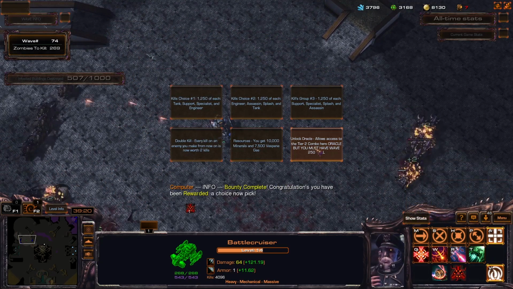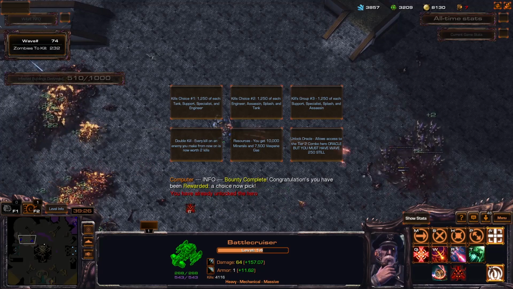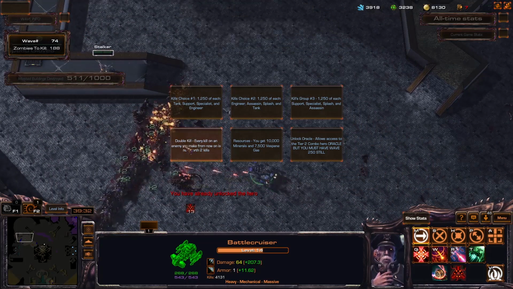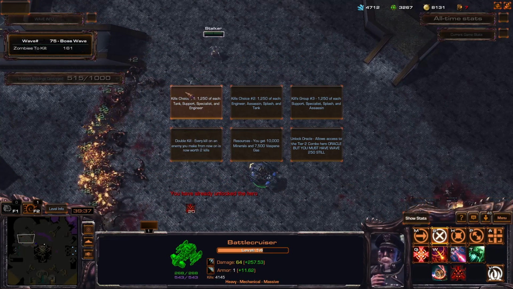Okay, unlock Oracle. I have this one. You have already unlocked the hero. Yeah, let's see. Then what shall I go for? I'm gonna go double kill. I mean, can I not go for it?